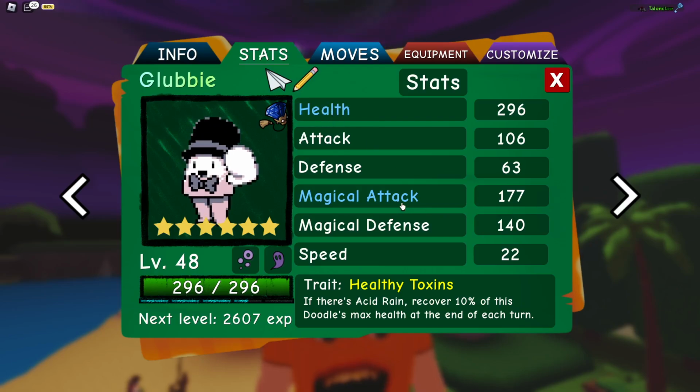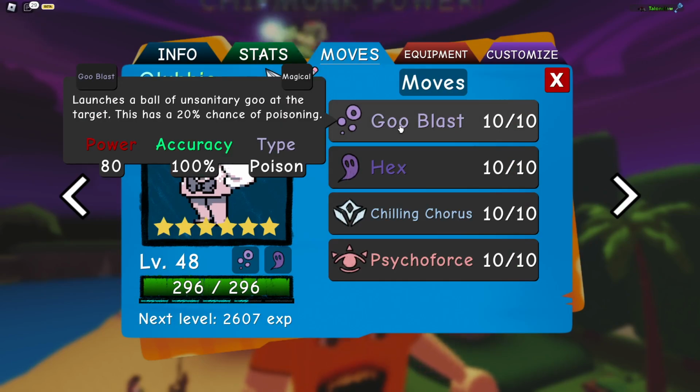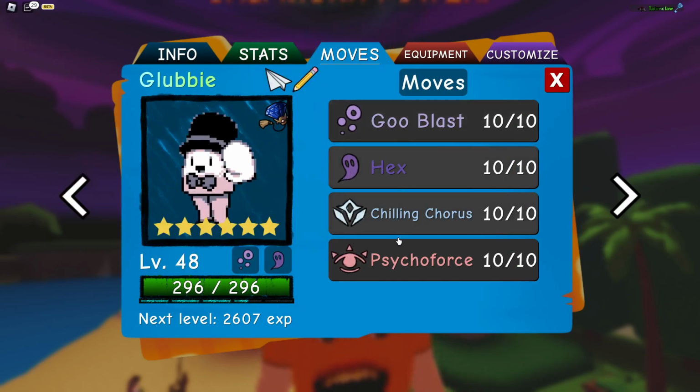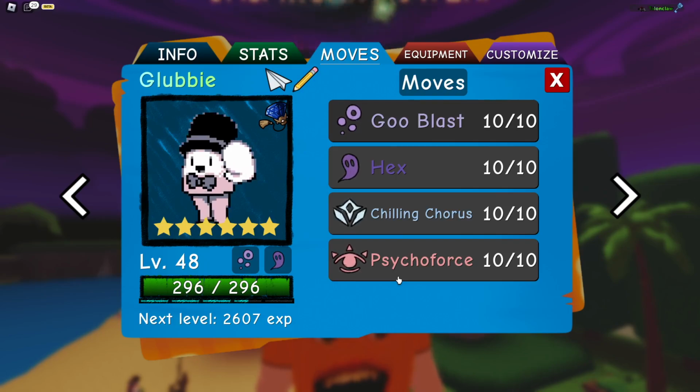I have health and magical attack here, and these two are always where you're going to use it on Glubbie, or you can use a defense. It doesn't really matter. You can use health, defense, magic defense, or magical attack. Depends on the set you're running, though. And with this Glubbie, I am running Goo Blast, Hex, Chilling Chorus, and Psycho Force. What's nice about this is you hit a lot of the game super effectively, except for metal types and some food types.